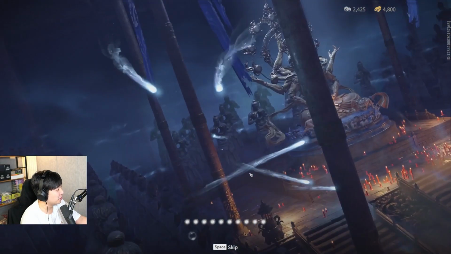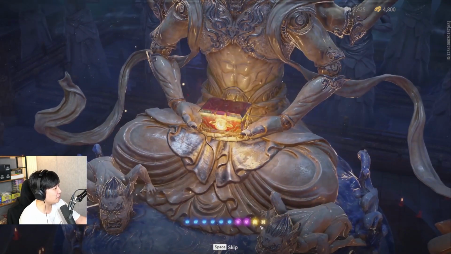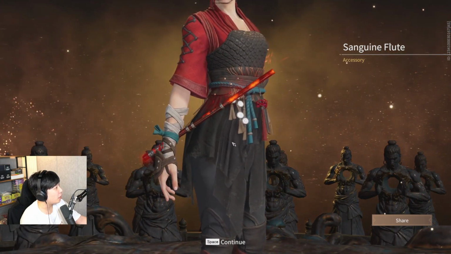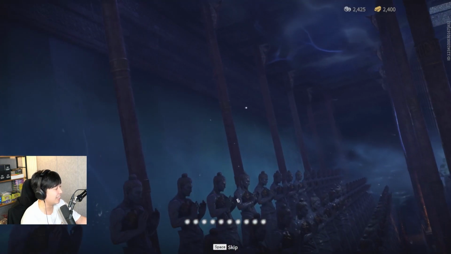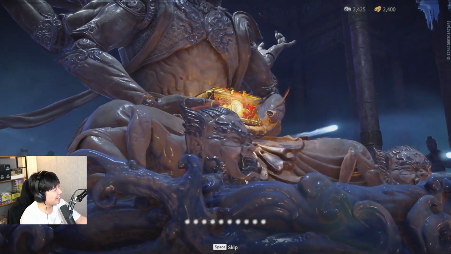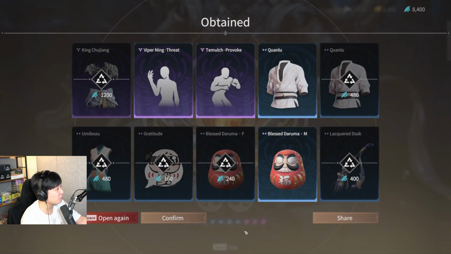Let's go. Give me some luck. Oh, yellow! And another one! Okay. Weapon skin. We go again. Last one. Okay, last one. Oh, this is good. I don't know why they didn't let me buy the skin. Oh no, no legendaries. I'm sad right now. But that's how gacha works, right?